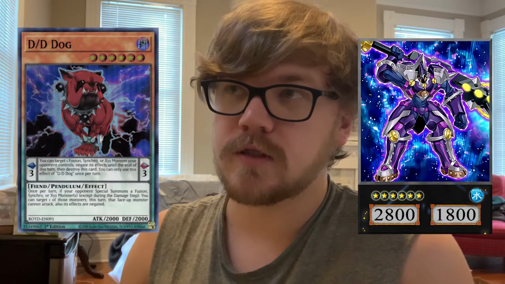And then, yeah, we have Rise of the Duelists coming in. That'll give us DD Dog, because DDD Wave High King Caesar is a pretty good card for, I believe, Spell and Trap negations. It's a good card for negations. And DD Dog, while not the best support, none of the support in Rise of the Duelists for DDD is good. I would say it's all pretty bad.